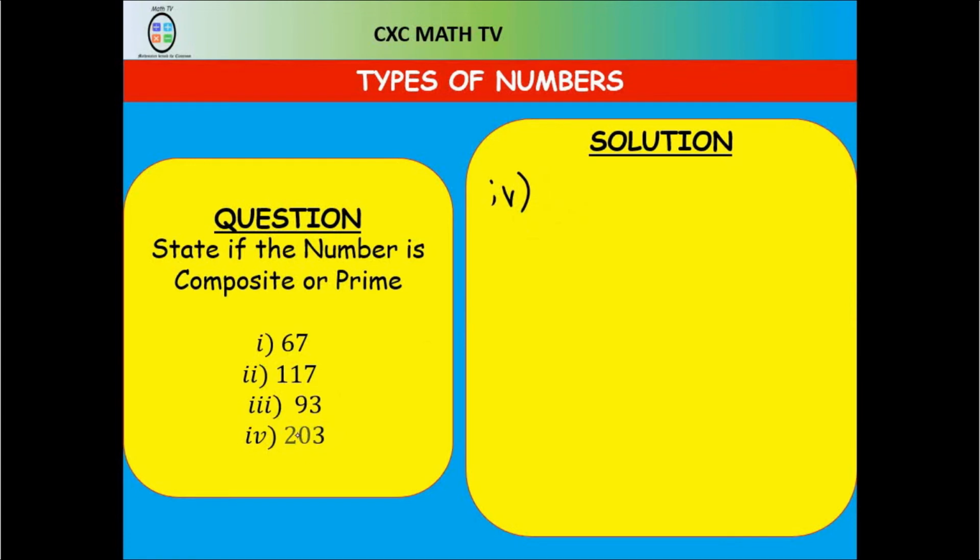Now the last one, 203. I know it's a very big number, so you're not going to keep on dividing and dividing, right? We just need to check. Generally, you want to check with numbers 1 to 9, right? You want to check if 1 to 9 can go into 203, more so 2 to 9. Now clearly, 2 won't work, because I'm sure we're all good at doing these divisions. 203 divided by 2, that's 101, but then we get a remainder of 1.